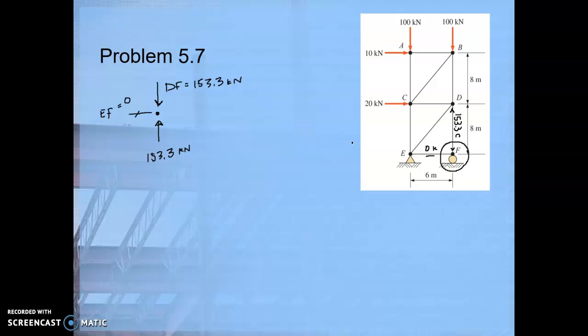So now that we're done with joint F, those are all 3 of the loads, and we found them all quite easily. Now it's time to move on to the next joint. So we could do that by going to either E or D. And I'm going to recommend that we go on to E, I believe. I think we'll have fewer unknowns at joint E. But I'm not going to have time to evaluate joint E in this video, so we'll continue the analysis of this truss in the next video by moving on to joint E.